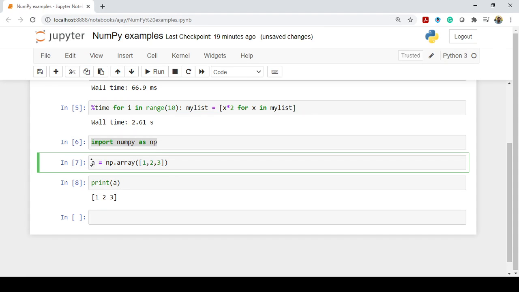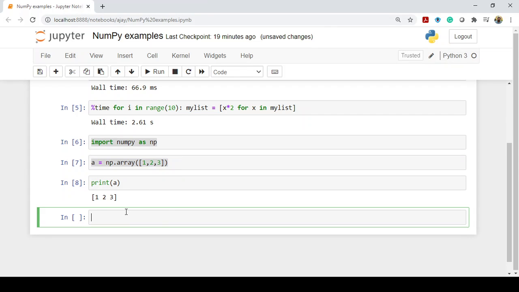If you want to create a two-dimensional array, what you have to do is replace this with, then, and also you have to use here also.